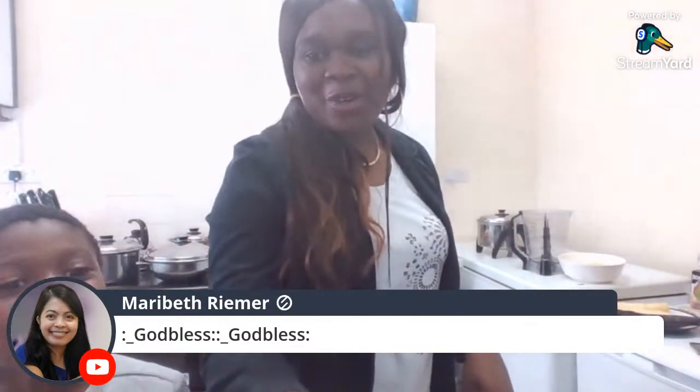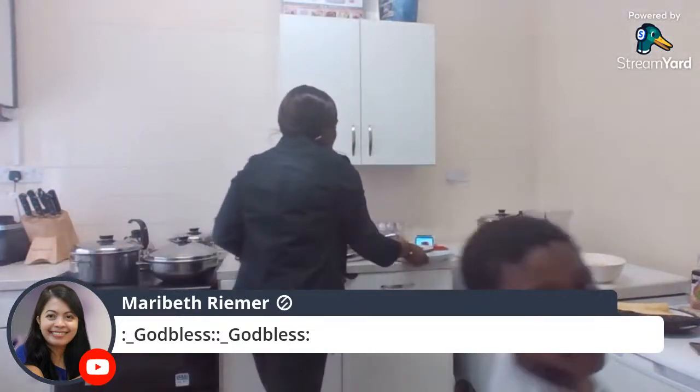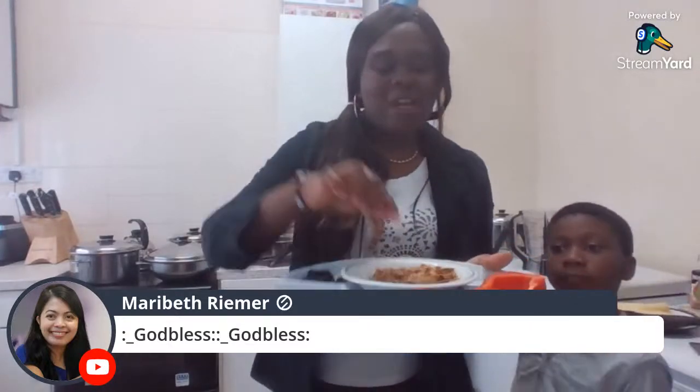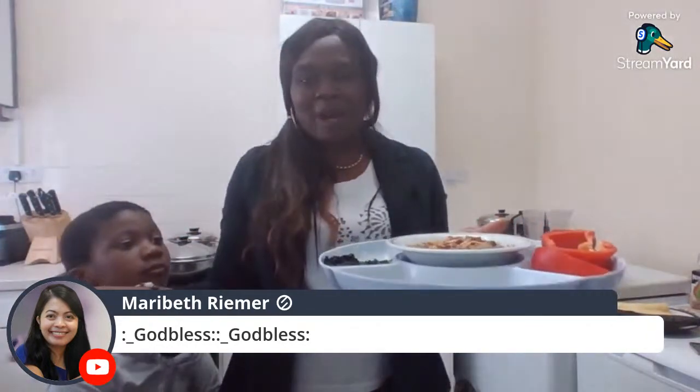We're just going to start the cooking now. Okay. Right. So we're going to start with the blending. And we've got some other spices in here as well. We've got the crayfish, which is that one. We've got the red bell pepper. We've got the scent leaf. We've got our cubes, the seasoning, and the scotch bonnet, okay?